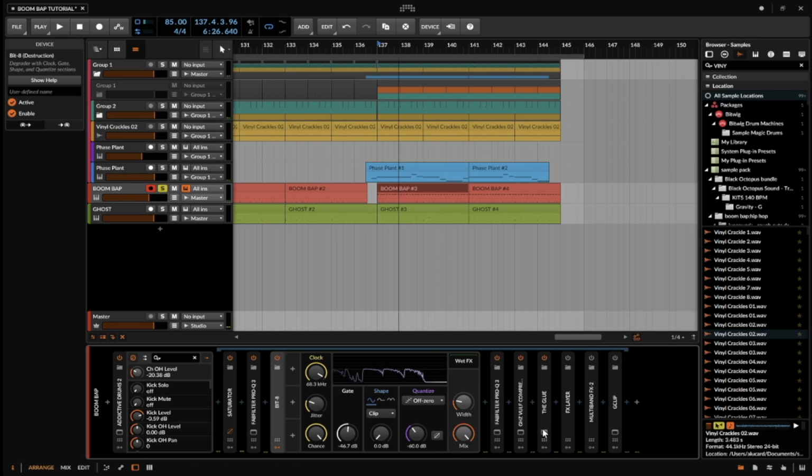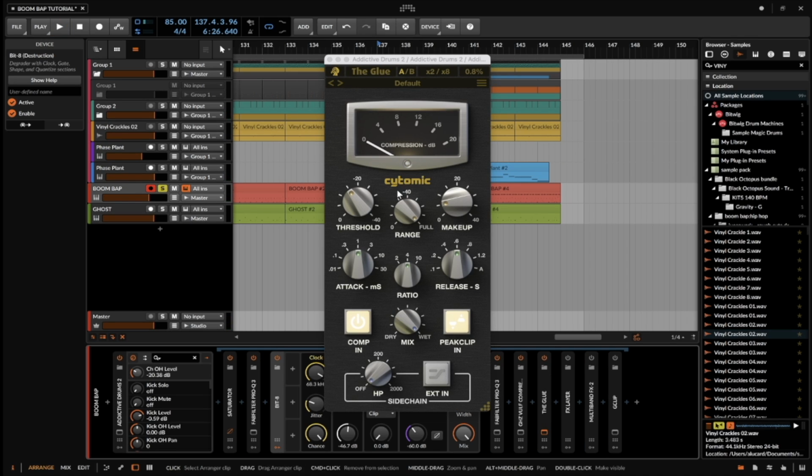So the next thing that you have, if you have Ableton, you're in luck. If you don't, grab the Glue, as you want a glue compressor with some kind of peak limiter. You can honestly just use a compressor and a limiter together, but I do like the character that this has. But basically you just crush this to heck with a low threshold and a little bit of makeup, and this is what's going to help make this loud.